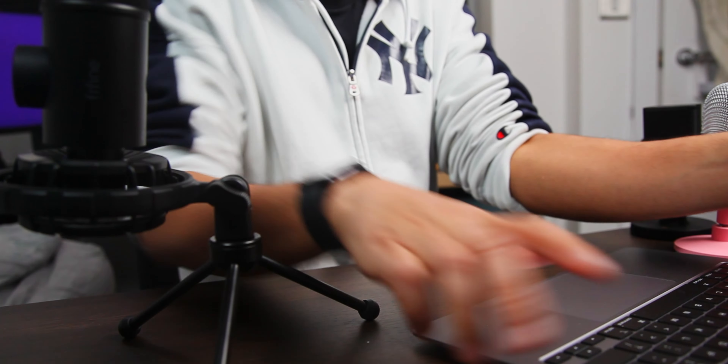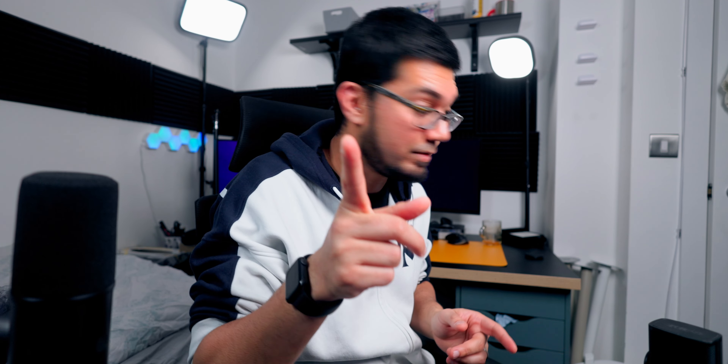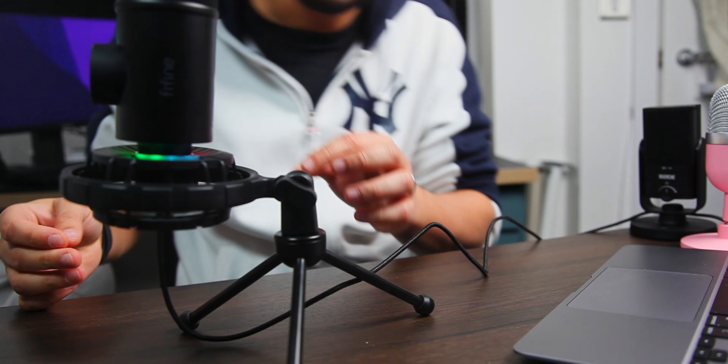I've got my laptop and I'm just going to plug that in here to the side. Here are the wires - it's a USB-C to USB-A, so that's a little bit annoying. I'm going to see if I can get a USB-C to USB-C cable. Macs don't have a USB-A input, which is still really annoying. So here I've got a USB-C to USB-C cable - pop that in and there you go, there's your RGB.